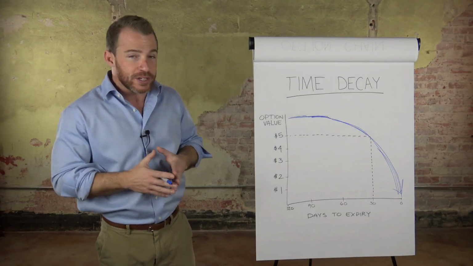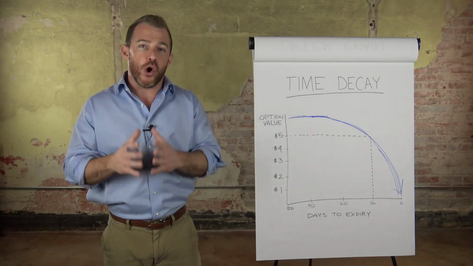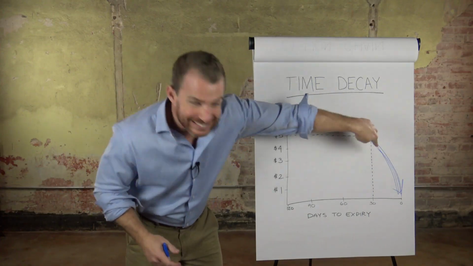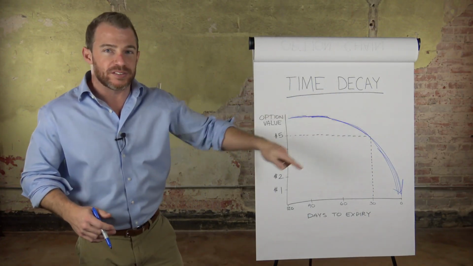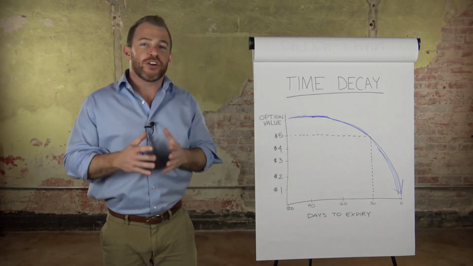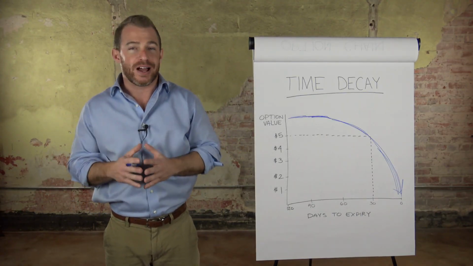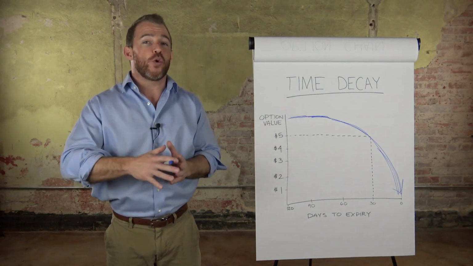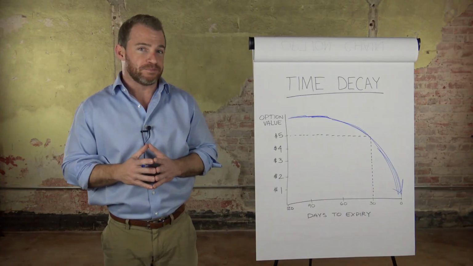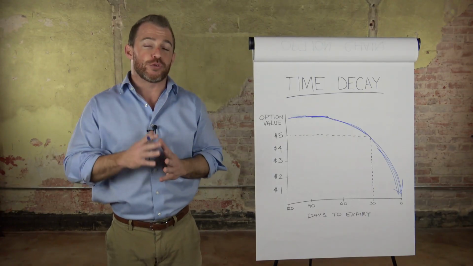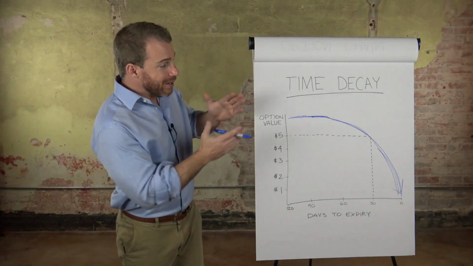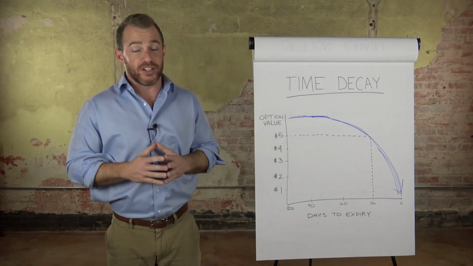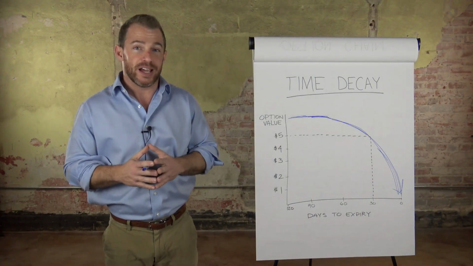So, for this reason, I do not like to own calls that expire in 1 month or less because I don't want to deal with that. I don't want that working against me. So, generally the recommendations in the Insider Report will be for a stock, and I'll include an option play as long as it's optionable, and generally those options will be 4 to 6 to maybe 8 months from expiration. Now, we're going to try to hold those for as long as we can to get a decent move, but when we get down to say 45, 40, 30 days left to expiration, we're going to be looking to get out of those things fast because I don't want to deal with that time decay.